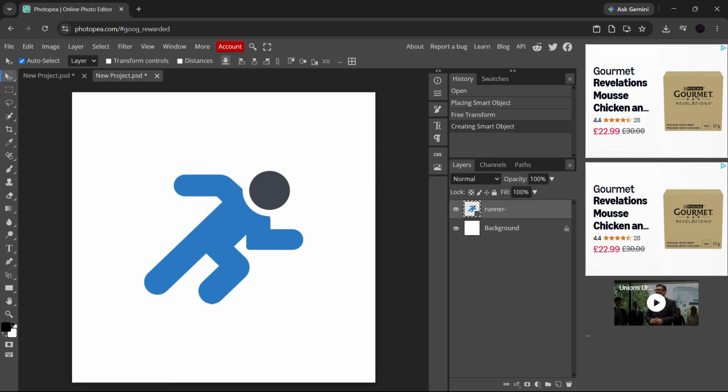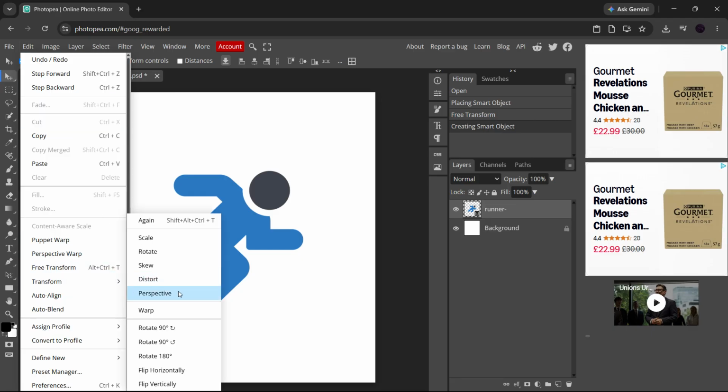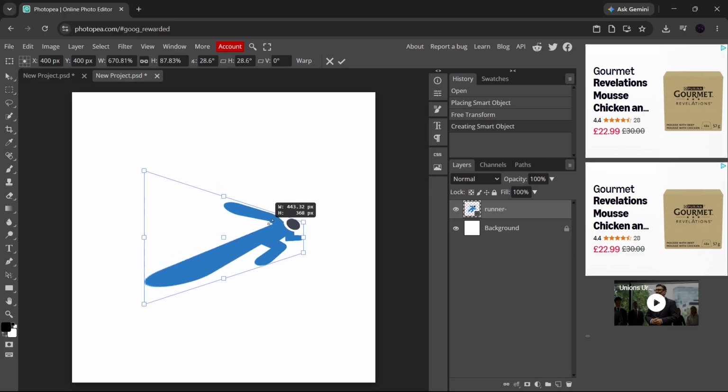Once that's done, you're ready to choose the correct 3D transform method based on the type of object you're placing your design onto. If you're working with something like a floor, ceiling, or wall tilt, you'll want to use perspective. To do that, go to the top menu, click Edit, then Transform, and then choose Perspective. After that, you'll see handles on the corners of your layer. If you drag a top corner handle inward, it will tilt the object backwards so it looks like it's lying on a flat floor plane.